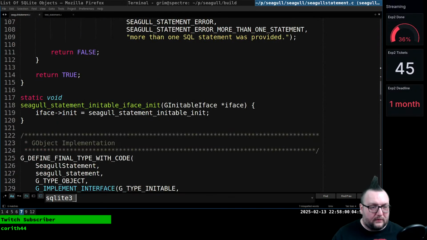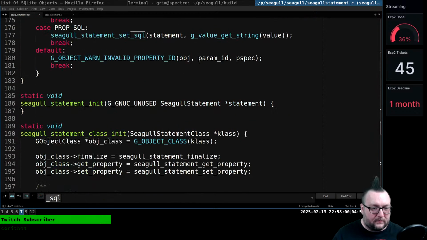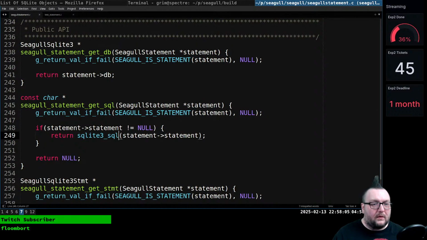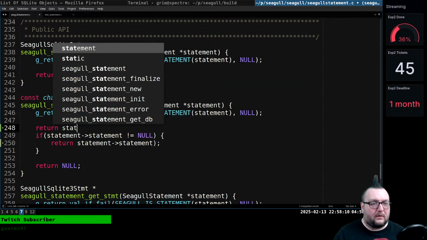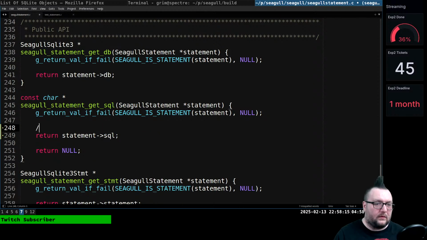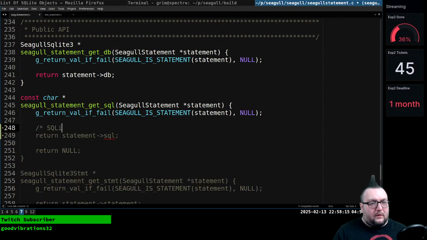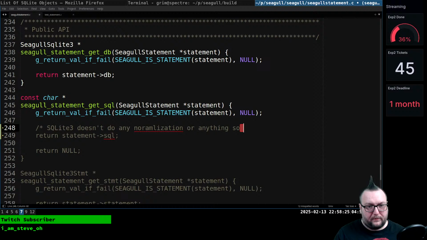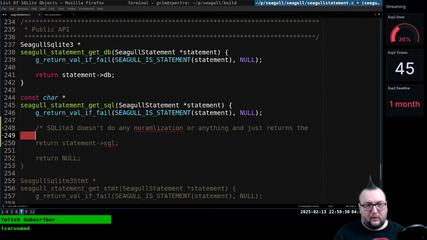Okay, so that's fine. SQLite 3 doesn't do any normalization or anything, and just returns the original string, which we already have.